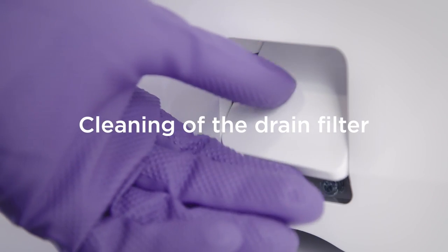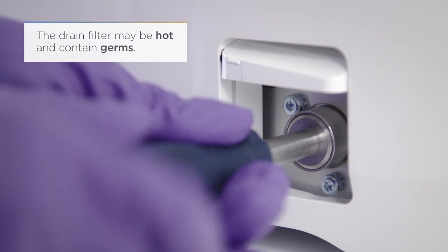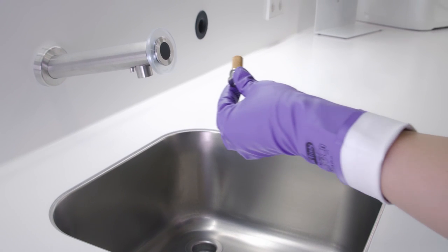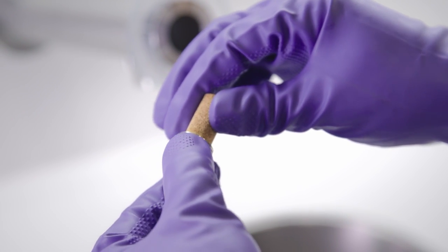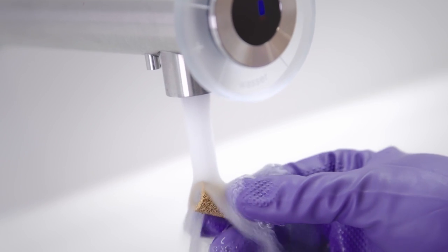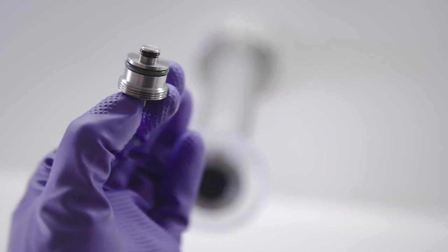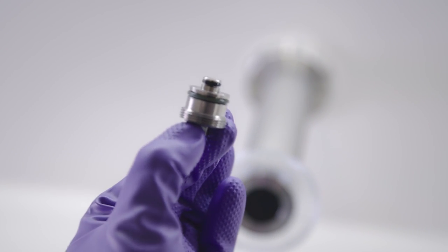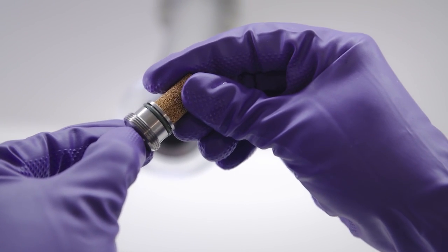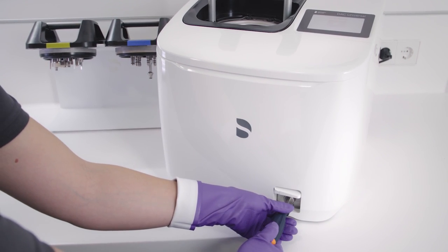Open the flap and screw the filter housing counterclockwise out of the device. Pull the golden wastewater filter off the filter housing and clean thoroughly on the inside and outside under running water. Check the O-rings on the filter housing and replace these if necessary. Attach the wastewater filter to the housing and screw it into the device again by turning clockwise. Close the flap.